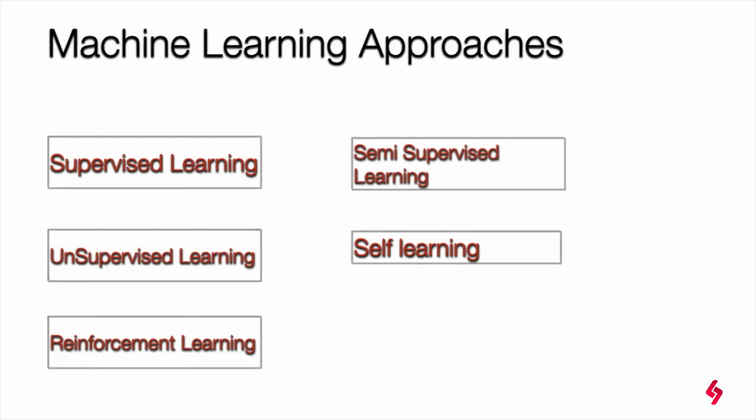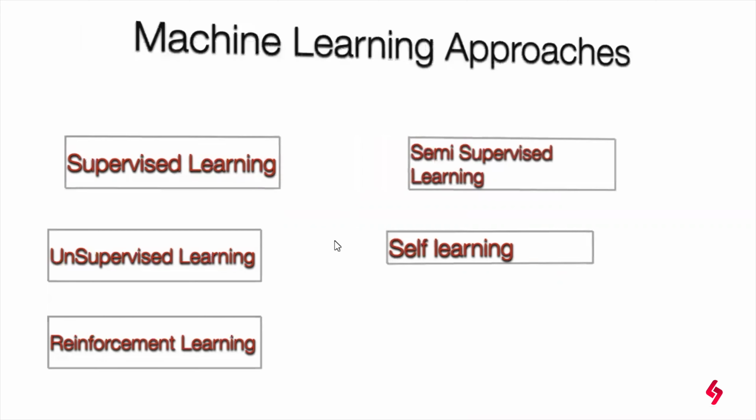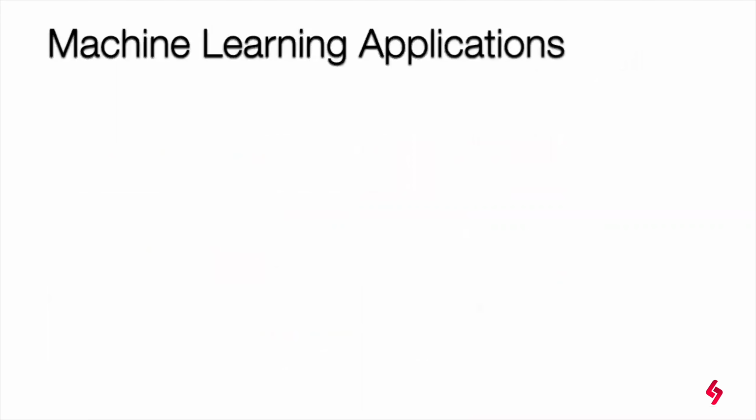That's where Facebook and Google are investing a lot. Recently they released some white papers on their official websites, ai.facebook.com, and you can go check that. Facebook recently released one white paper on self-supervised learning, which they believe is going to be the future. These are the different approaches we have in machine learning. Generally, we study supervised and unsupervised only, but there are a lot of things we can understand in different ways.